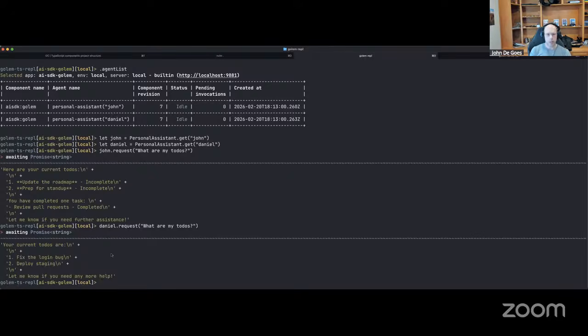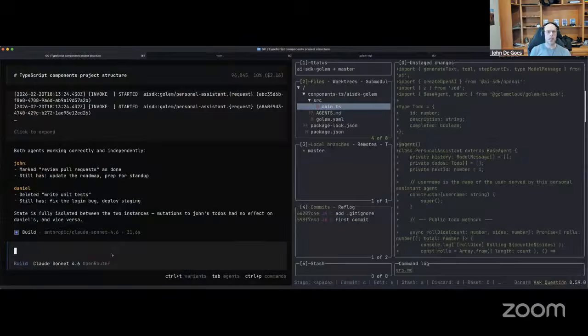So now we're in a good position to add our final feature, which is going to demonstrate type-safe agent-to-agent communication in Golem. This is going to be a new tool that delegates a request to another agent.